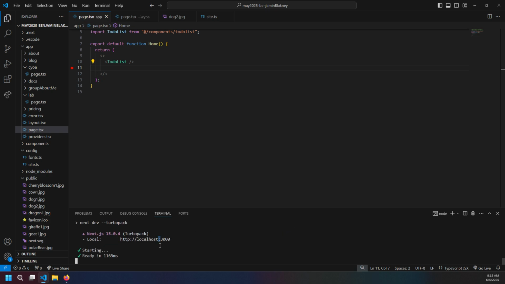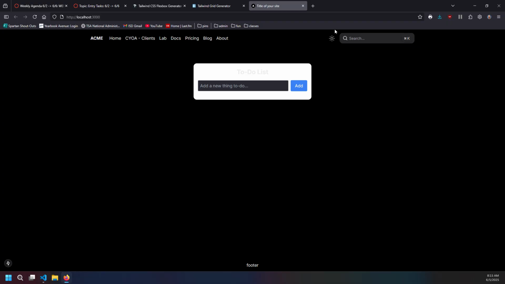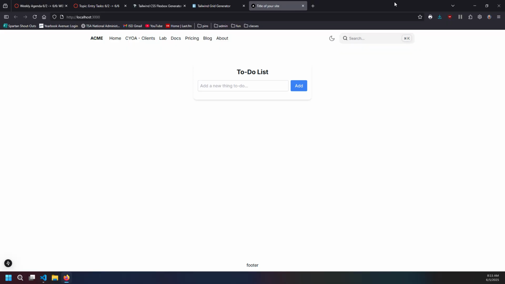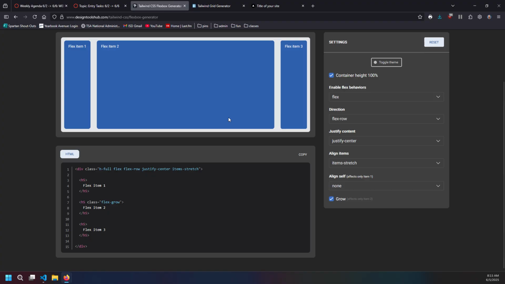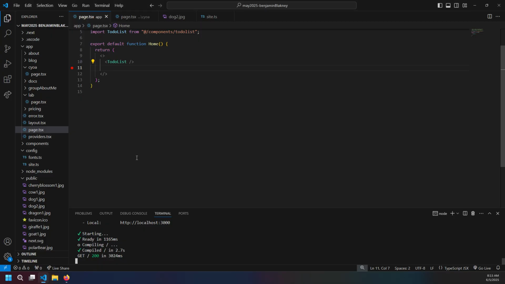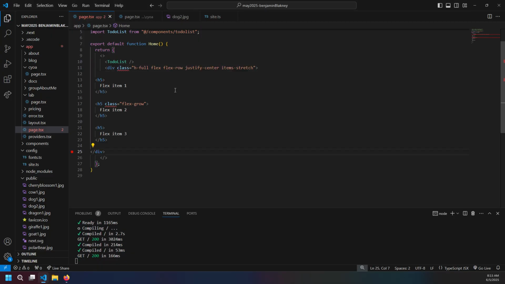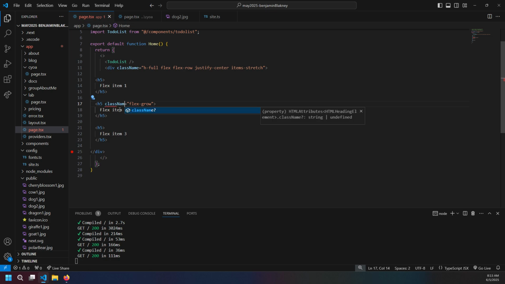Okay, so check this out. If I'm coding on just a blank page, this is in my May notebook. It's not in the one that you're going to see. So I can take my Flexbox here, copy and paste the whole thing, Control-C, go into my HTML sections on a to-do list.tsx, paste that in. It's going to get a little frustrated with me because it says class. We need to change this class into className if you're using the Flexbox generator.